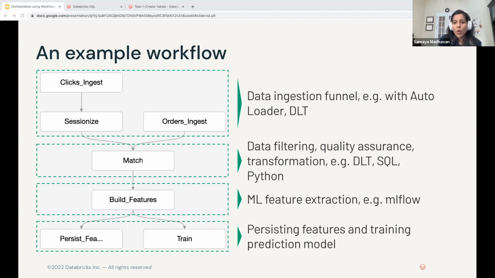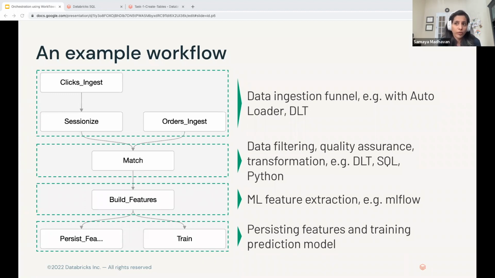And then as we move on to data filtering, quality assurance, and transformation, you could use DLT, SQL, or Python type tasks. And if, for example, a data analyst is comfortable with an external tool, let's say dbt, Workflows also has compatibility with dbt to support it.